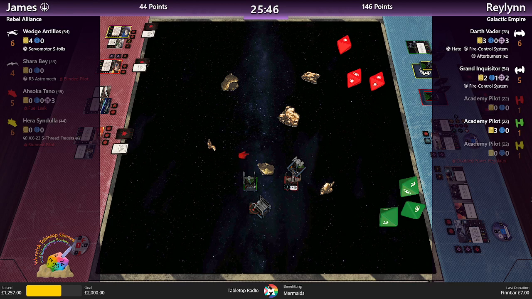Oh, Reylynn's barrel roll. Barrel roll, right? Doesn't fit. Failed action. No big deal. Oh, 4K. Fair enough, yes. But yeah, still very much sort of keeping Wedge trapped, essentially. Oh no! Oh, that's unfortunate. Overlaps asteroid. No damage, but no action.